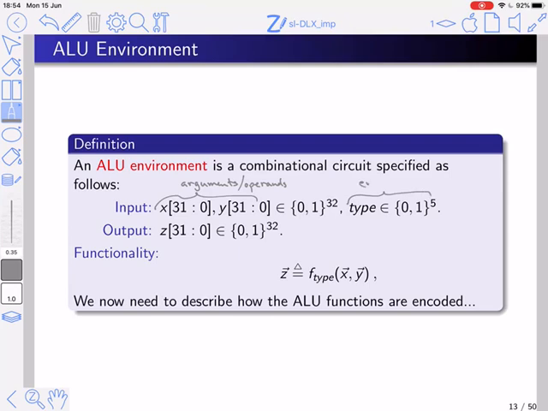This is an encoding of the function that the ALU environment implements. The output is called Z, and it is simply the value of the function, which is encoded by the 5 bits of the type, applied to the 2 operands X and Y.